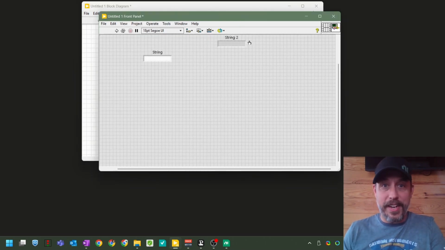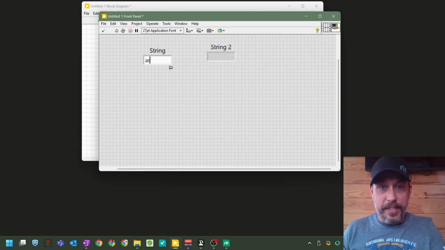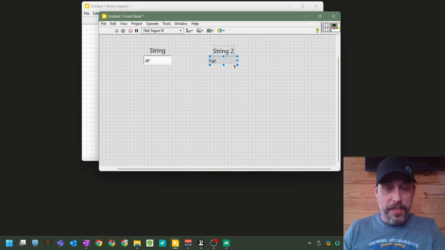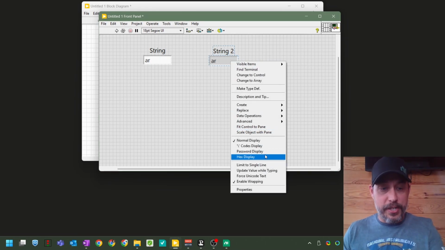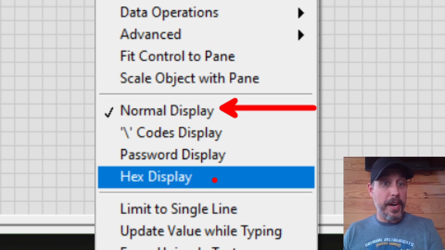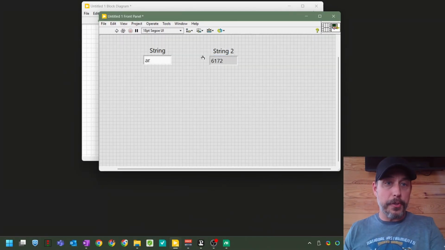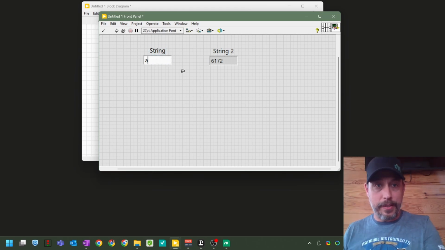We're going to take advantage of some of the features that we have in the front panel. Let's make this a little bit larger. All right, so if I put the letter A over here, we're going to see two letters over there. One of the things that LabVIEW has, which is pretty cool on the front panel, is you can change the way that things are displayed. I can use regular strings, or I can use hex, which is also going to be very interesting, or I have a couple other ways to display those same characters. If I change this over to the hex display, you're going to see that it's made up of individual numbers. Let's make it down to the letter A.